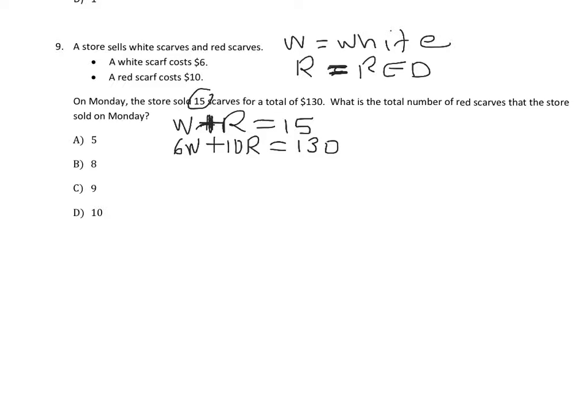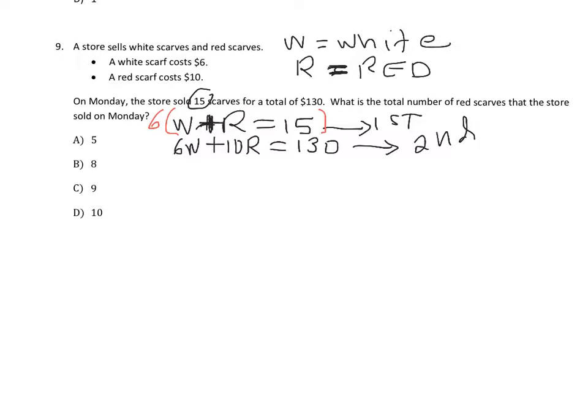All right, so now it's up to you whether you want to solve this using substitution or elimination. I suggest that we use elimination because it's quicker. If you do substitution, that's okay too. But with substitution, you're going to need to make one of the variables on the first equation alone, right? Second equation, there you go. However, if you multiply the first equation by 6, guess what happens? You will have 6W in both of the equations.